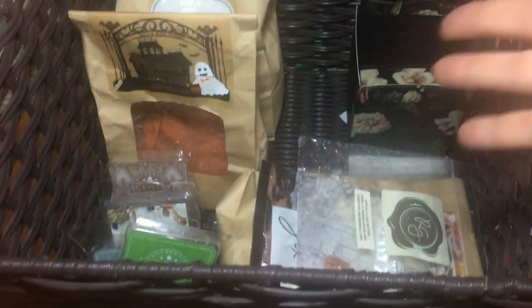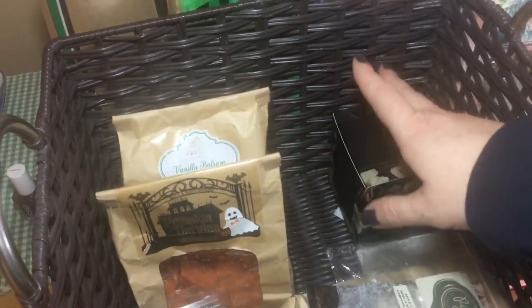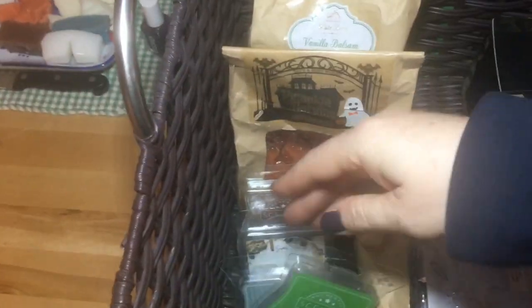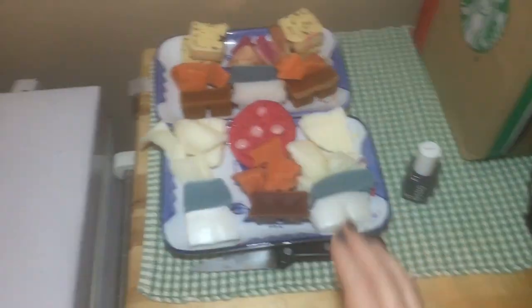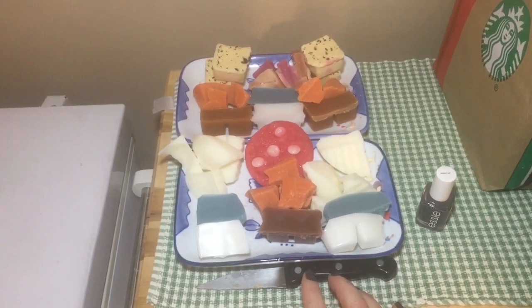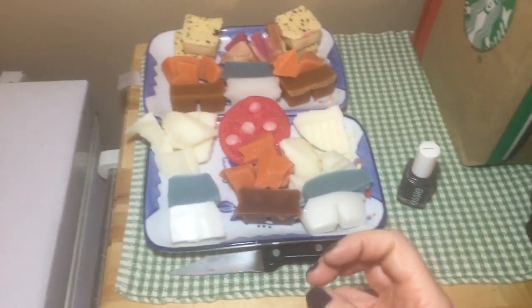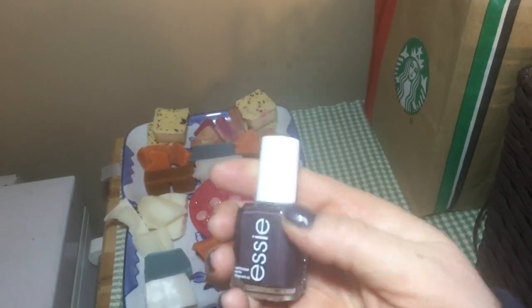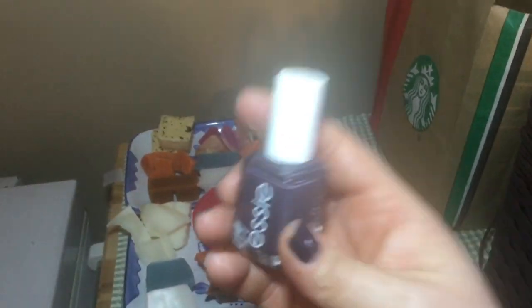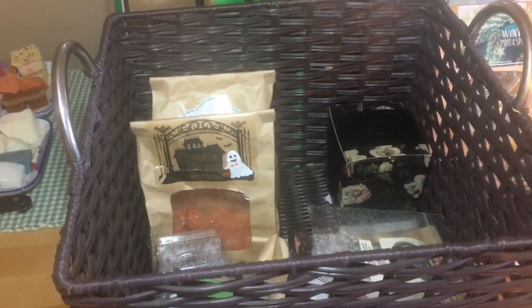As things finish or as I'm using them, I put finished products here with the candle container so it reminds me what I'm melting. These ones still have some items left and are things I'm working on. This here is just a really old knife — I use the freezer method to remove wax from my wax melting trays, and sometimes they're a little difficult so I just need a little sharpness to pop them out. I always put my current nail polish here to remind me to have it out when I do a video.